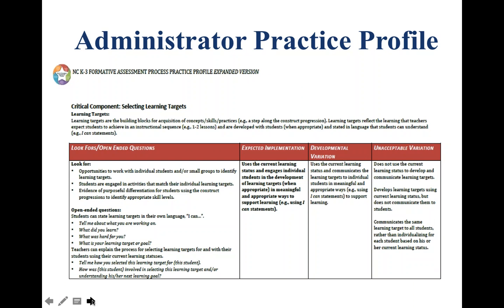The K-3 formative assessment practice profile is an additional tool to guide administrators in their support for teachers. This tool is divided into sections that will provide explanations and examples for each of the 5 critical components of the process, things to look for, and open-ended questions to ask during your visits to classrooms or when talking with teachers, and descriptions of what it will look like when a teacher moves along the continuum to expected implementation of the formative assessment process.